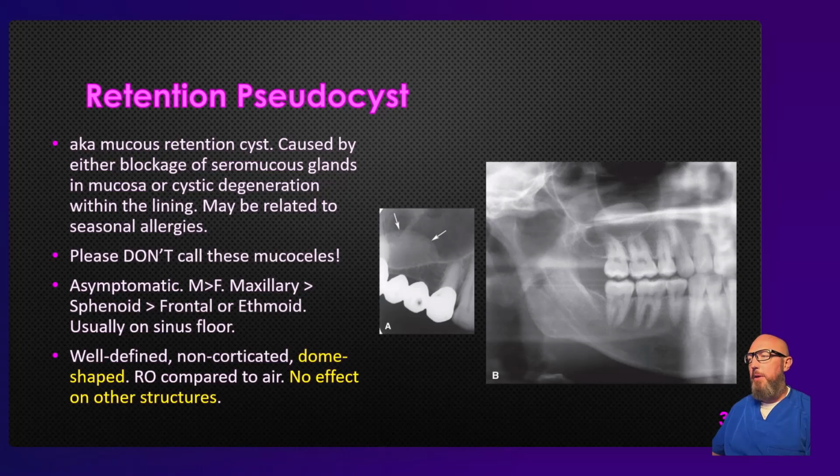And why does this appear radiopaque when it's filled with fluid? Well, think of what's around it. In the sinus is air. And when I talked about context, if there's air around something, even if it's fluid, it's going to look radiopaque. Typically it's on the sinus floor with no effect on the sinus borders. As you can see, no effect on surrounding structures.